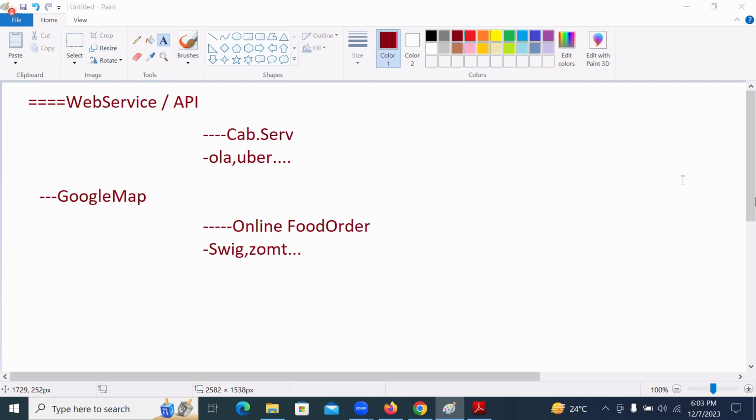Because of that, rather than coming up with their own map, these companies started looking at products already available in the market.